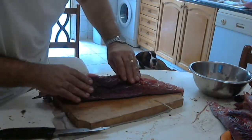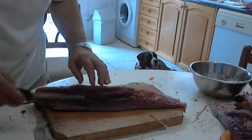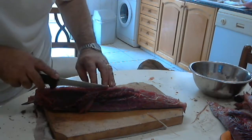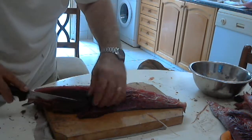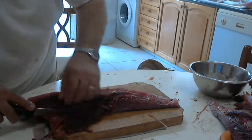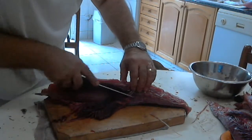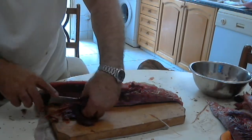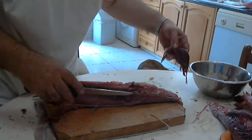Now, as you can see, all of this vein with blood will have to be removed. This is not of any use. You have to throw it away. Perhaps you can feed your cats. So all of this blood has to be separated. It's not good for eating, so you have to discard it.